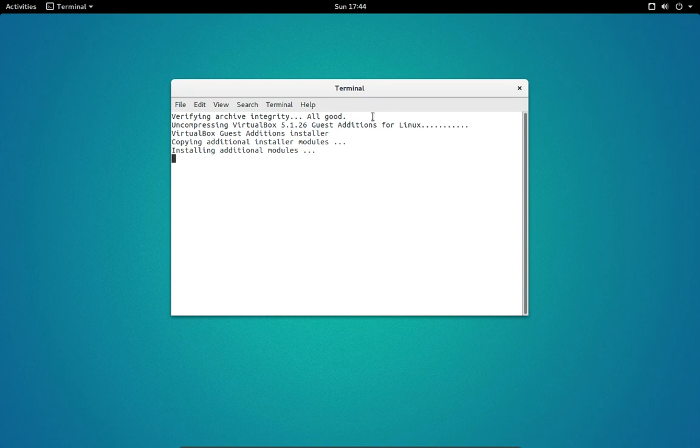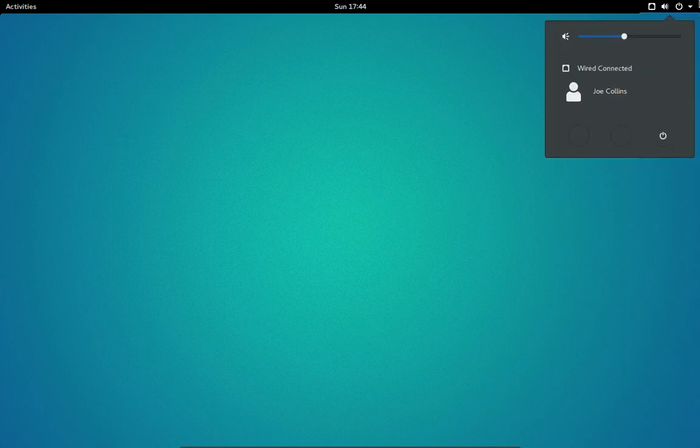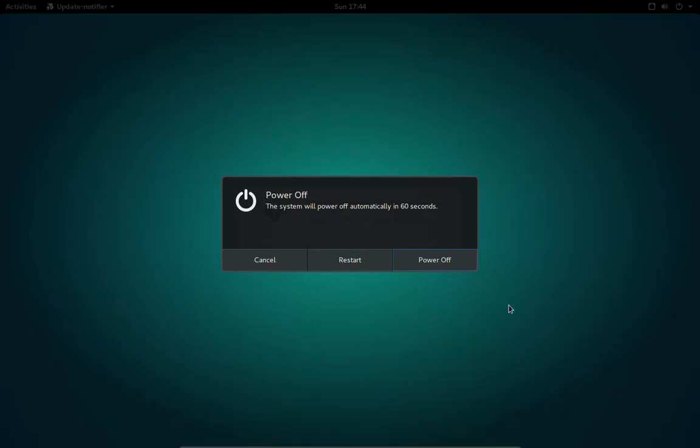Your video drivers may come from packages you download on the system, or you might build your own, or you might have a disk with drivers on it too. This usually doesn't take very long to actually install. It says that we're creating the mod. Yep, we're done. And we'll go ahead and restart yet again.